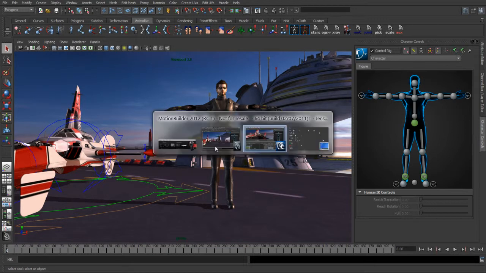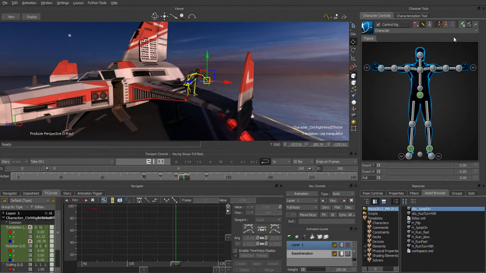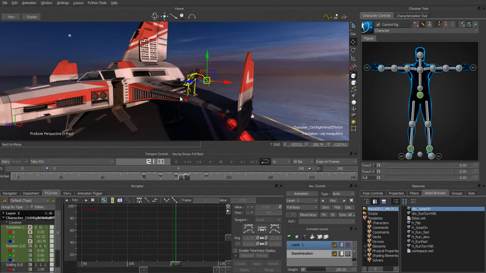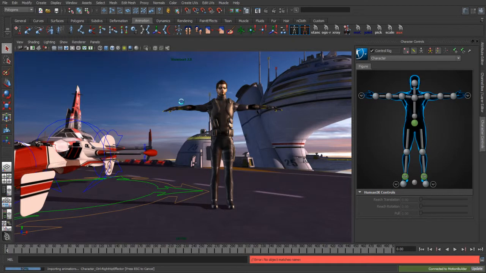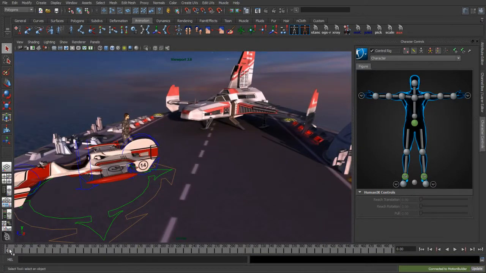And this is extremely simple to do now. Inside of MotionBuilder, we have single-click operability between all of our applications in the Media and Entertainment product line now. So to send this control rig with all this new keying information back into Maya, all I have to do is have one of the nodes highlighted, go up to the menu bar, and say Update Current Scene. As soon as I do that, it takes just a few seconds, and we now have an updated scene of our character with that change taken into effect. So here comes my character. He runs up, he jumps on the wing.